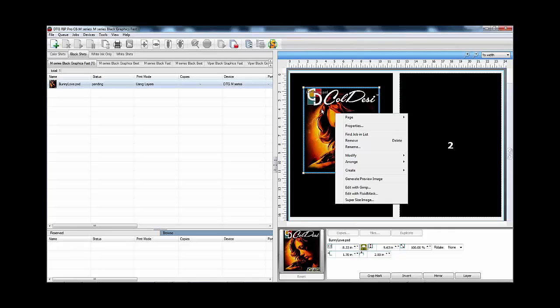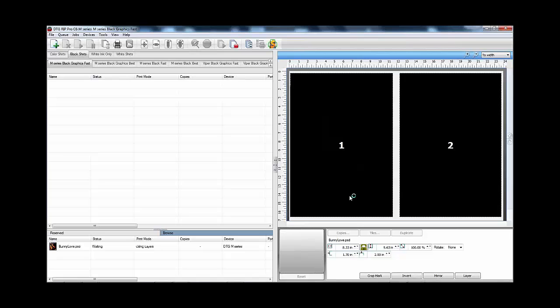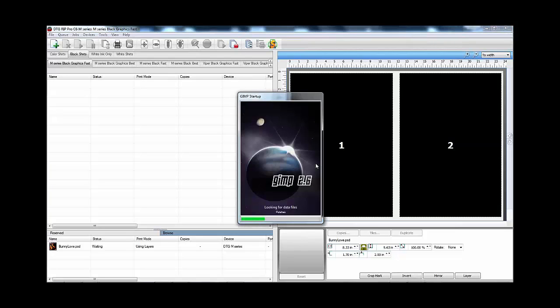What we have the ability to do now, either in GIMP or if I have Photoshop installed, is bring a graphic in here, and if I see something about this graphic that's not quite right, I can right-click on it and edit it in GIMP. It's going to automatically open up GIMP in a minute, opening this graphic file for me. I can make edits to the graphic. If I just need to erase some pixels or airbrush something out, I can click Save, and it will send the graphic file right back over here to the RIP.